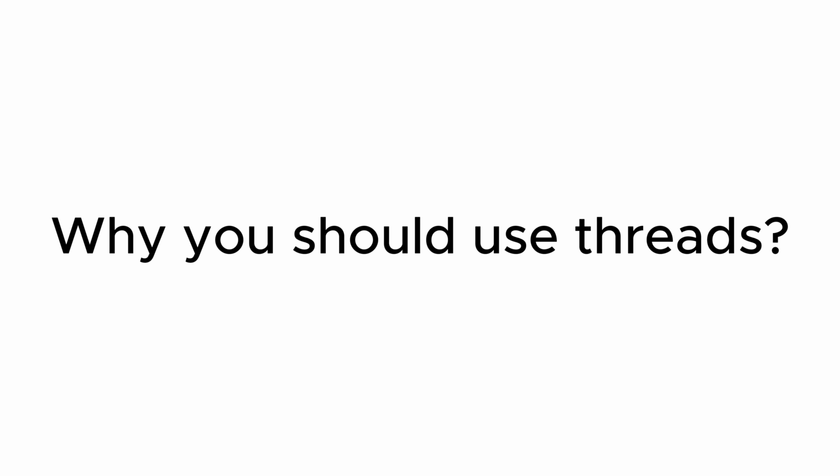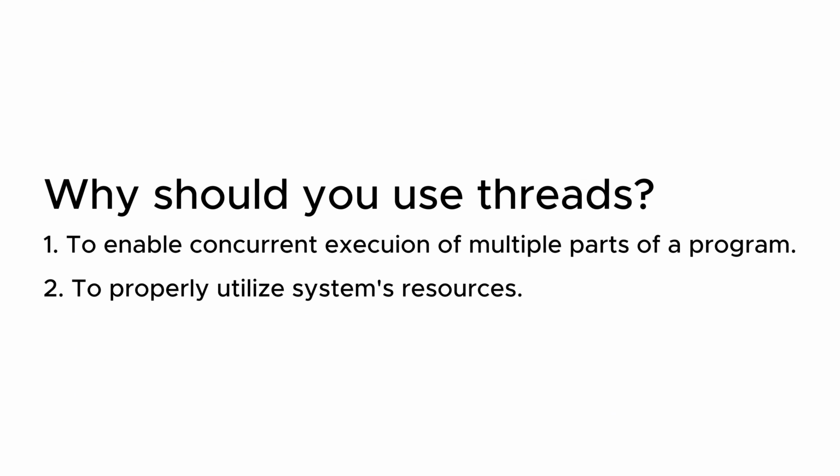Why should you use threads? Here are some of the reasons. You can use threads to enable concurrent execution of multiple parts of a program. Threads allow programs to perform multiple tasks simultaneously, thereby improving system performance and responsiveness. For instance, a web browser might load a web page while playing a video and downloading files, everything happening at the same time.